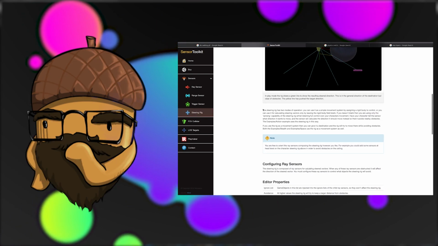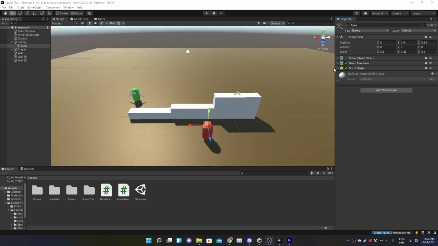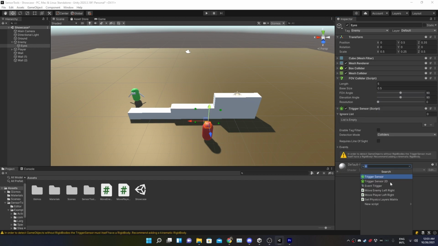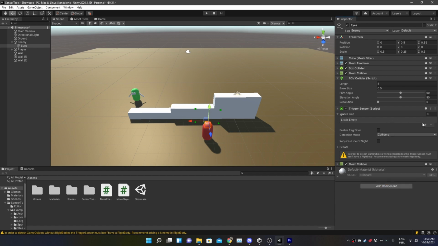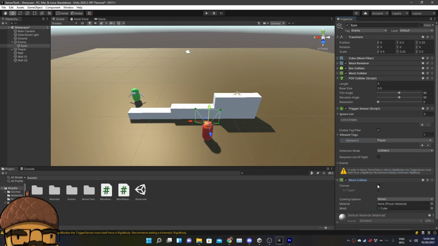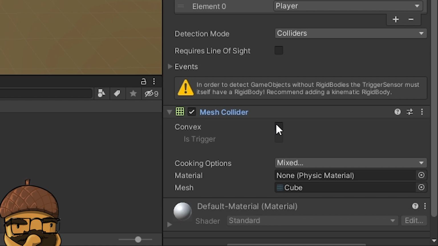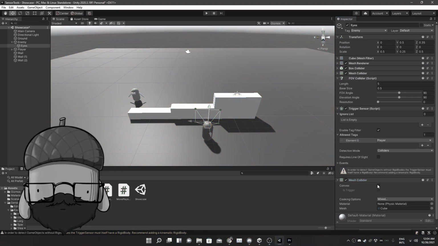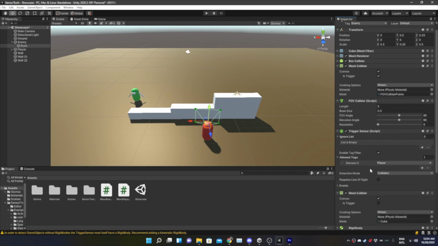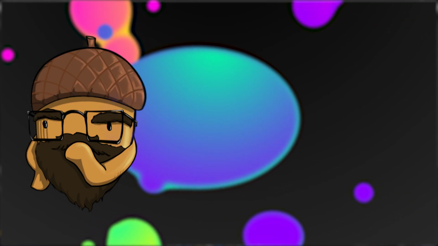But how do you use the Sensor ToolKit? Create a character that has eyes, add a box collider to the eyes, add a mesh collider to the eyes, set the mesh collider convex and trigger, add the FOV collider script, add the trigger sensor script, add another mesh collider. Apparently I'm that stupid I added the second mesh collider. Ignore the second one. And also add a rigid body. And you're basically done, that's everything.